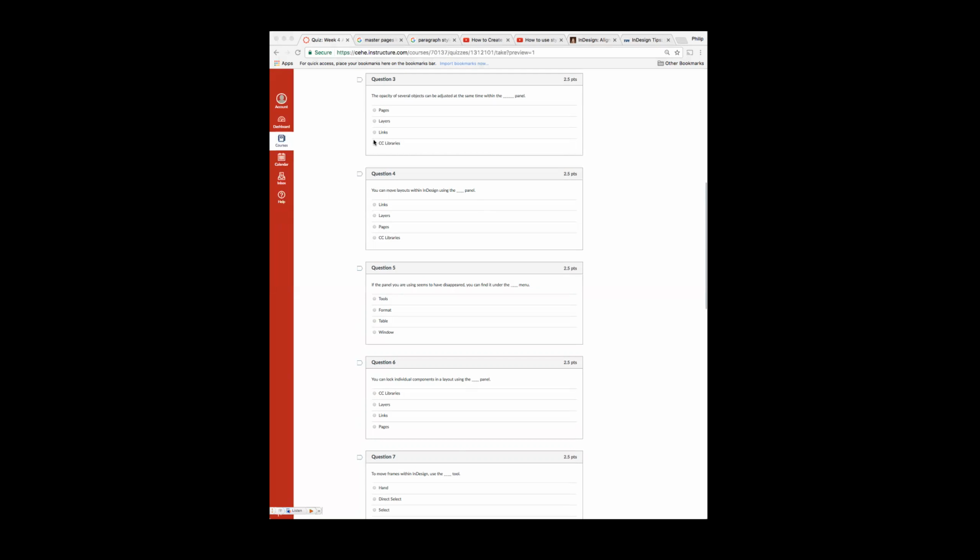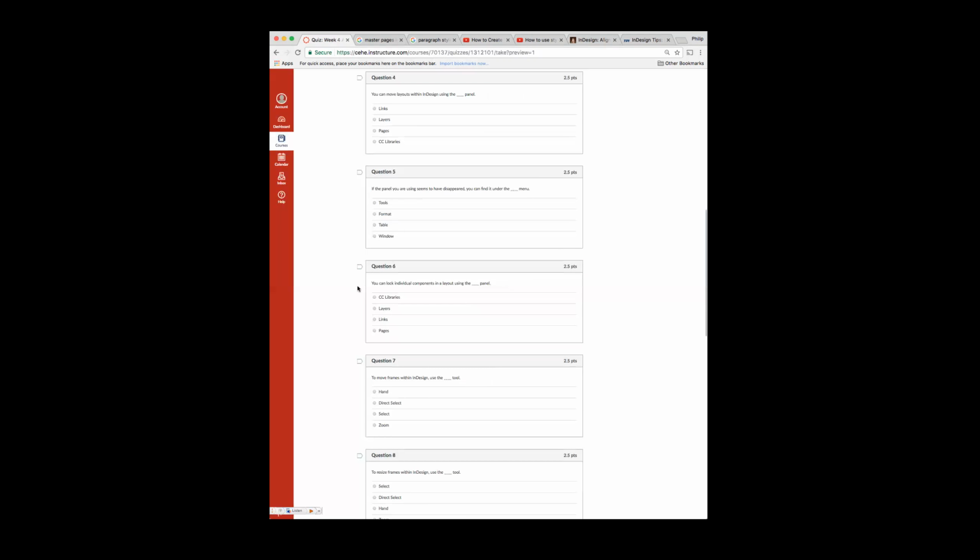The opacity of several objects can be adjusted at the same time within the layers panel. And that's because if you have multiple layers, you can lock other layers, and layers define what elements are on that particular layer. So you can apply several different effects to objects as long as you have your layers panel open and you're using that.